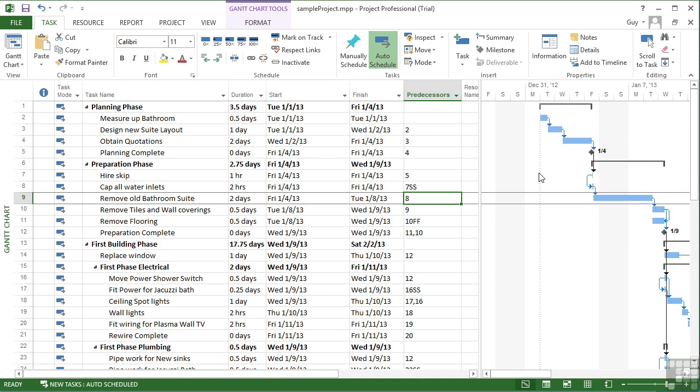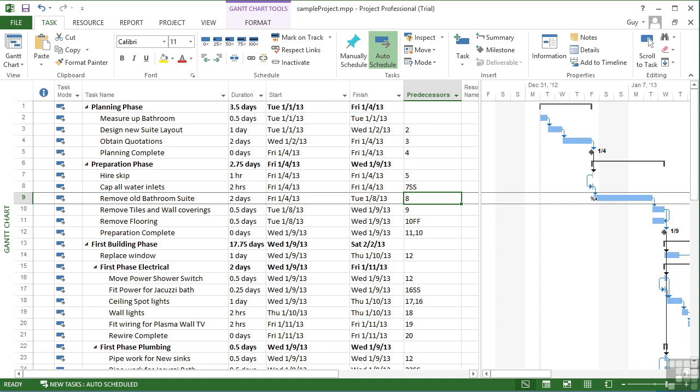This dotted vertical line is the project start date, so the project doesn't start until that point, and then all my tasks appear as little blue bars which indicate relatively the length of that particular task. This one here looks like it lasts about 3 days. When I hover, it actually says 2 days. It's halfway through Wednesday to halfway through Friday.